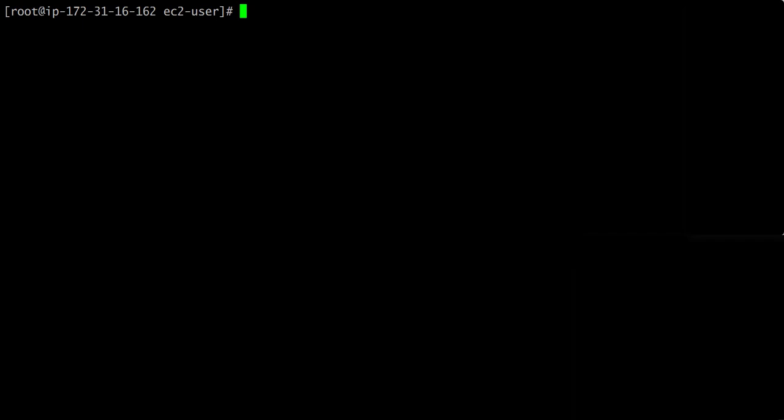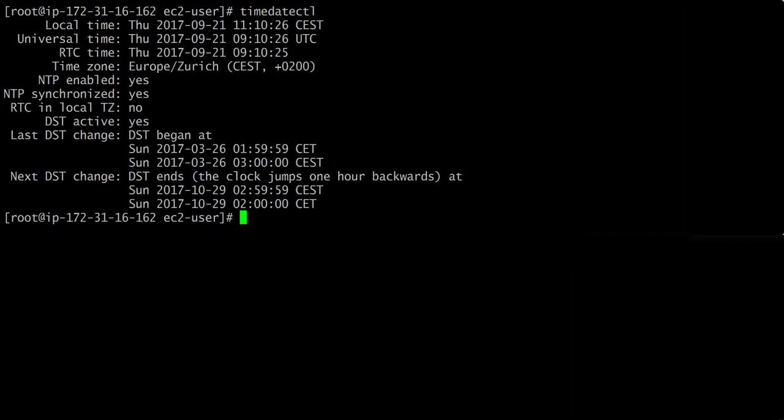The timedatectl utility is distributed as part of the systemd system and service manager, and allows you to review and change the configuration of the system clock. You can use this tool to change the current date and time, set the time zone, or enable automatic synchronization of the system clock with a remote server.